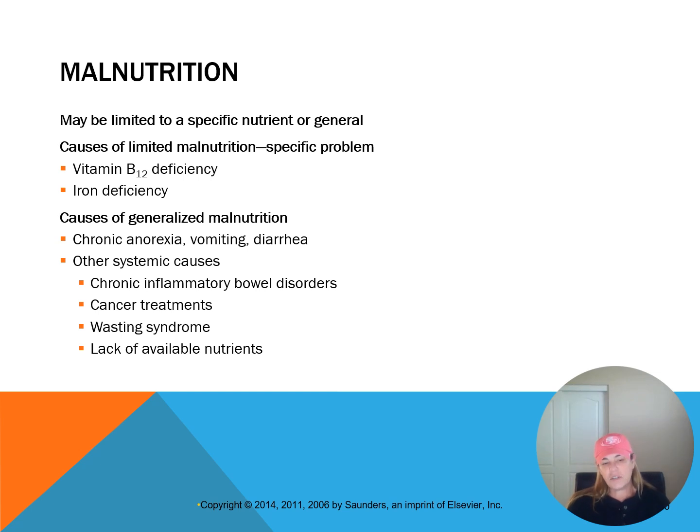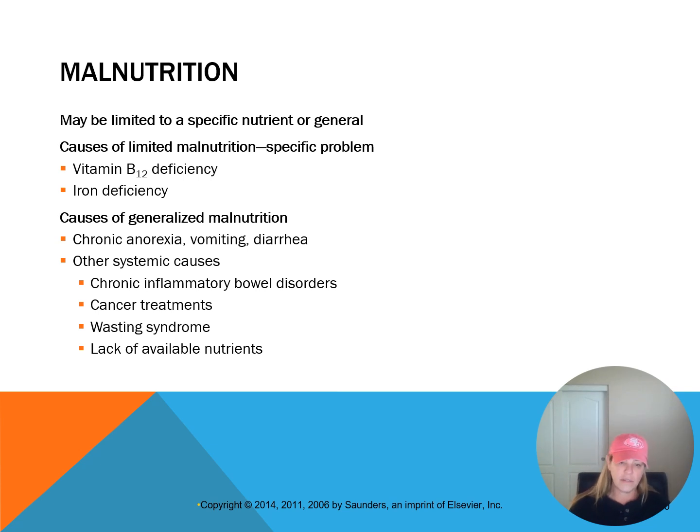So malnutrition can have a couple of different causes. Malnutrition can be caused by genetics, so you can have a deficiency in being able to absorb certain nutrients or have enzymes that will help break down and absorb those nutrients. It can be non-organic, which means that you cannot eat enough of something so that you might have a deficiency in that vitamin. Like you can have a B12 deficiency because you lack the intrinsic factor in your stomach. You can have an iron deficiency because you're not getting enough iron in your food.